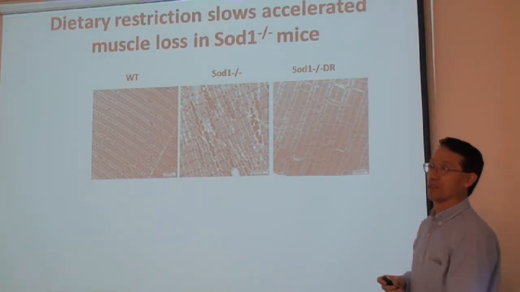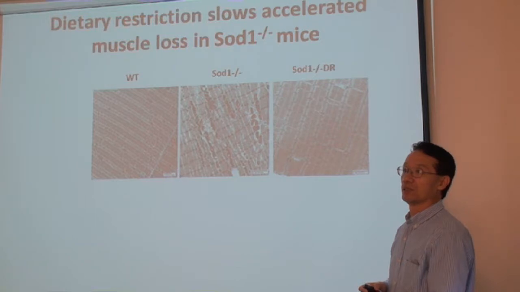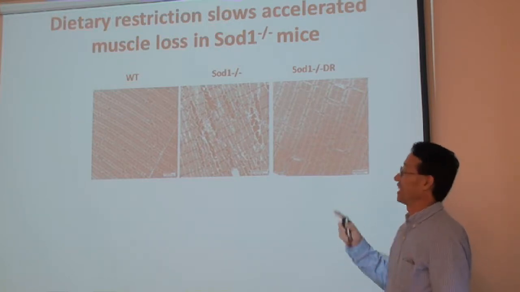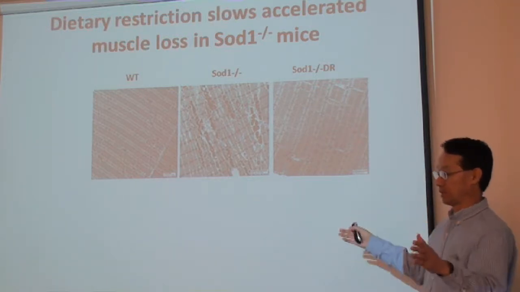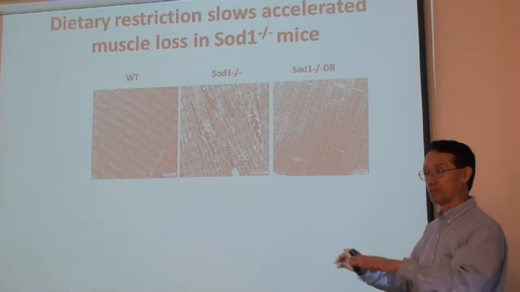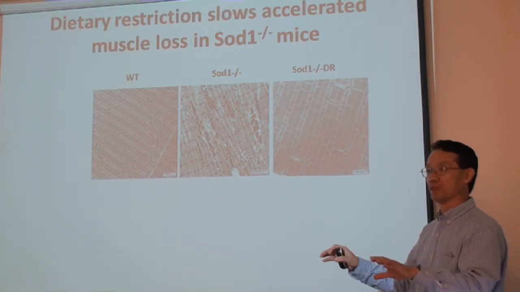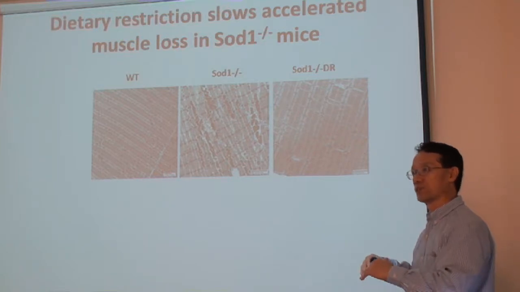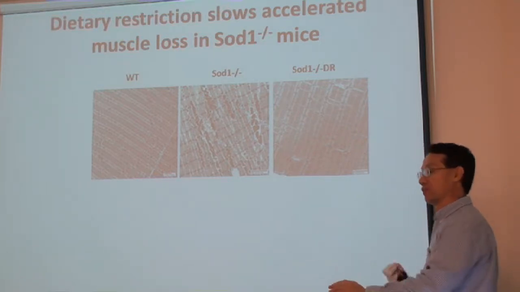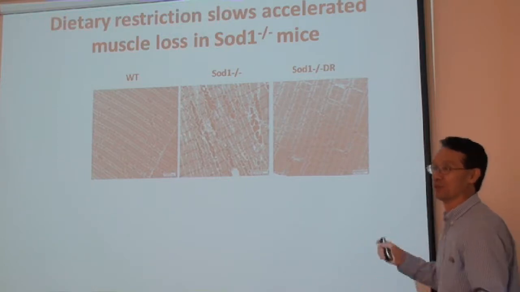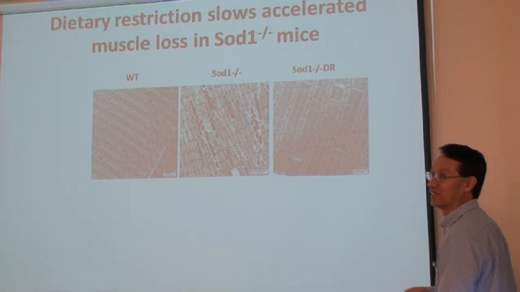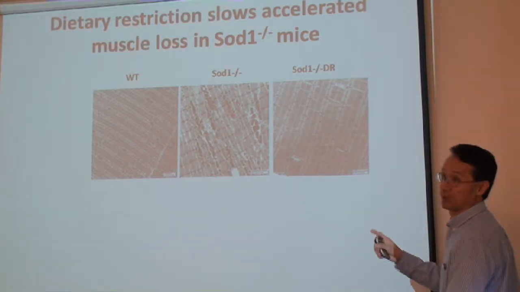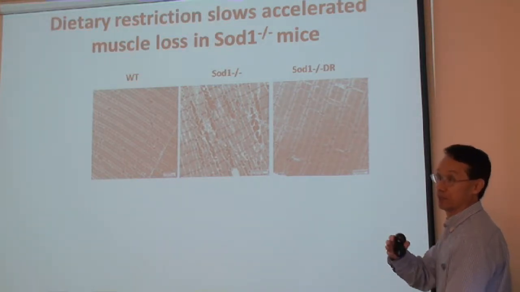So what are you restricting? This is like a 40% restriction on the diet. In terms of what? Calories, protein? No, we don't consider calories. We call it dietary restriction instead of calorie restriction. It's just a diet. We put the mouse on normal ad libitum feeding for a certain period to find out how much they consume. Then you reduce that to 60%. So it's smaller portions, just get rid of 40% of the whole food. So we don't know how much calories they really take, so we don't call it calorie restriction. There are probably multiple factors, including calorie restriction, protein, some of the amino acids, those types.